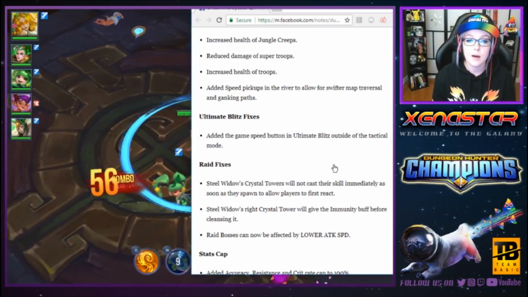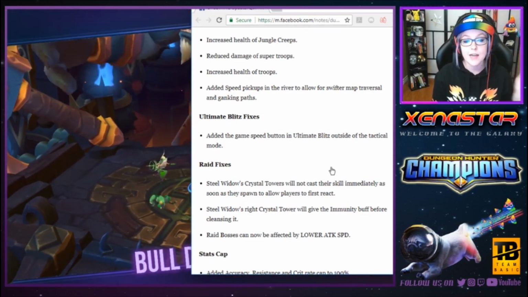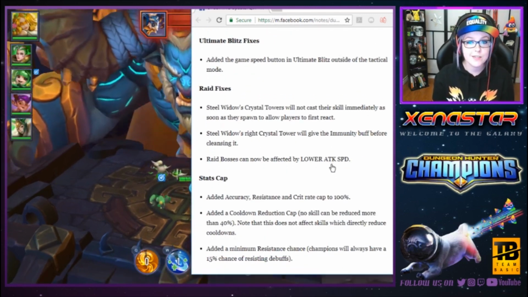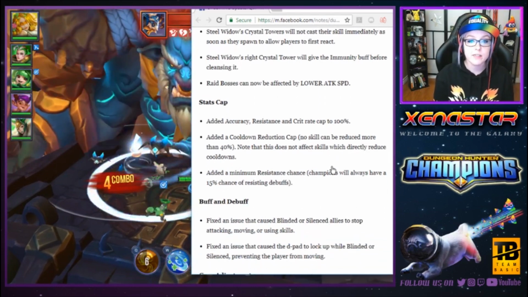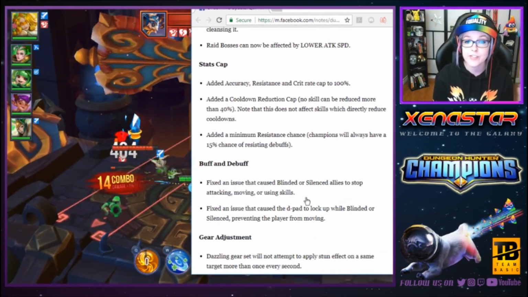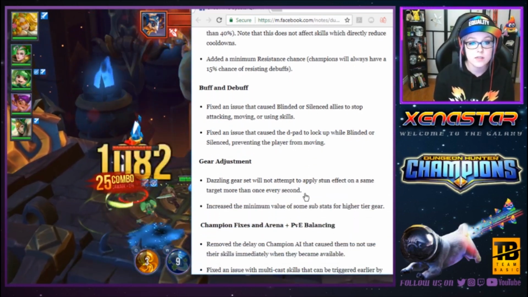They're going to have some Blitz fixes as well. They added the game speed button in Ultimate Blitz outside of the tactical mode, so that's really great. Raid fixes, so you guys can read through all of this. We're not going to go into too much detail. Stats cap is coming, so accuracy, resistance, and crit rate are capped now, which they weren't before, so that's awesome.